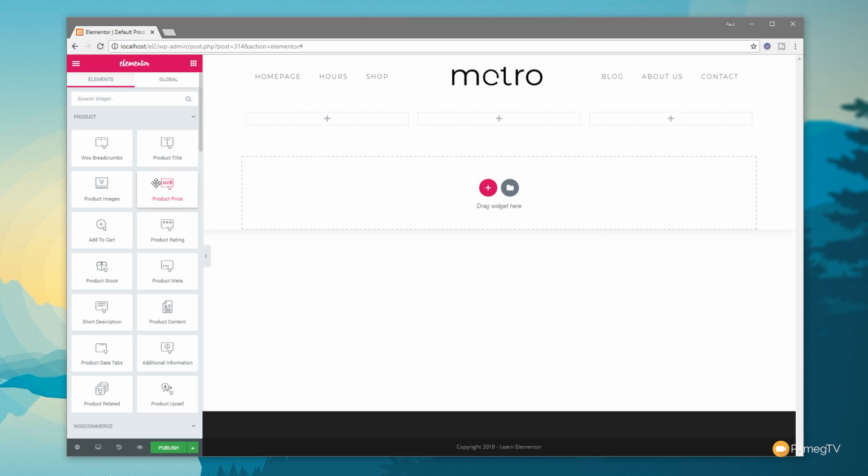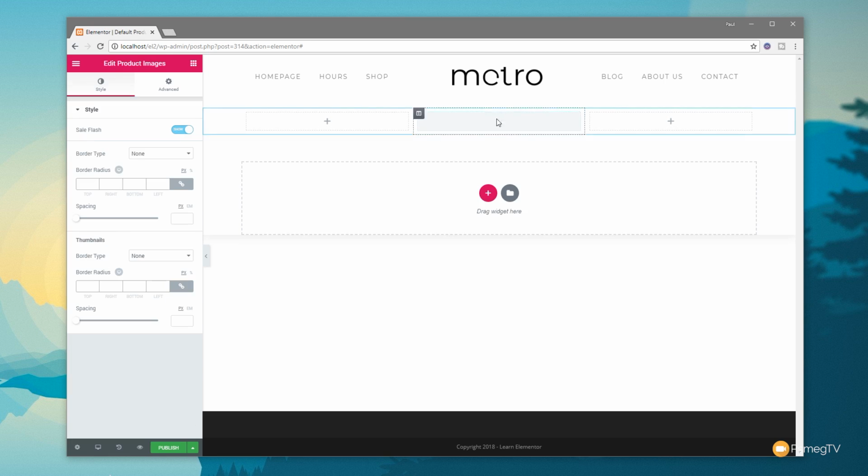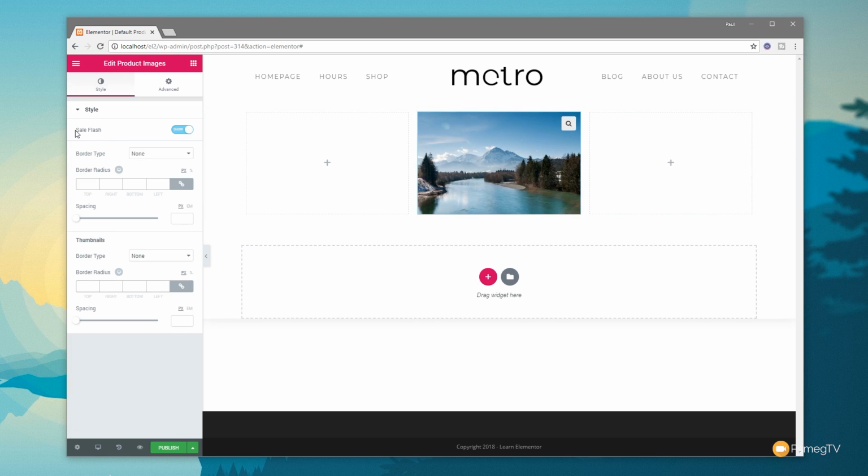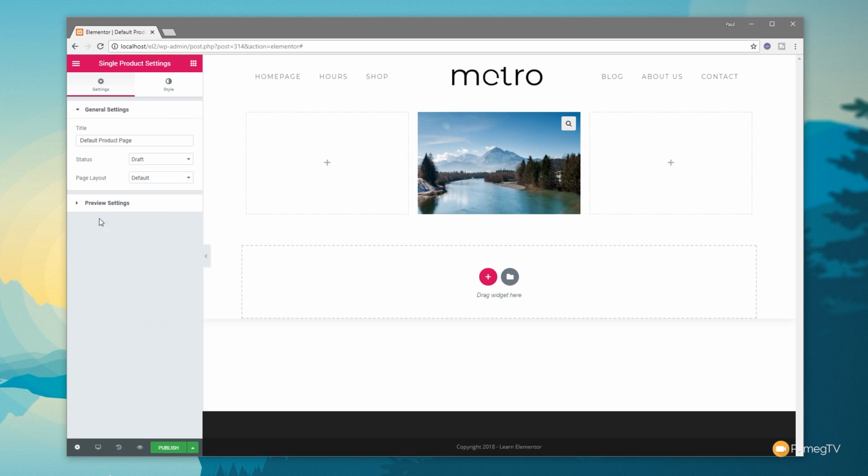So all we need to do is come over to the left hand side and just choose product images. We can simply drop that in there and then we get all the options that are related to that particular product. Now at the moment it's showing a preview. If this isn't showing anything at all or it doesn't show the kind of product you want, all you need to do is come down to the little icon on the left hand side at the bottom, which is the settings icon. Click on there and open up the preview settings section, and then in there you can just simply type in any of the first couple of letters of any product that you've got.